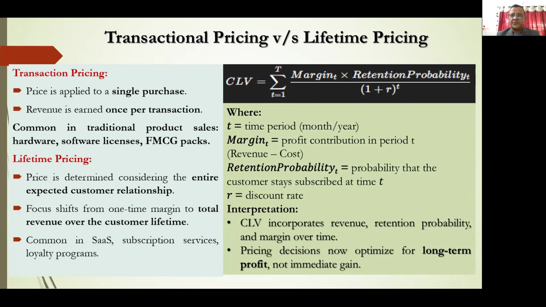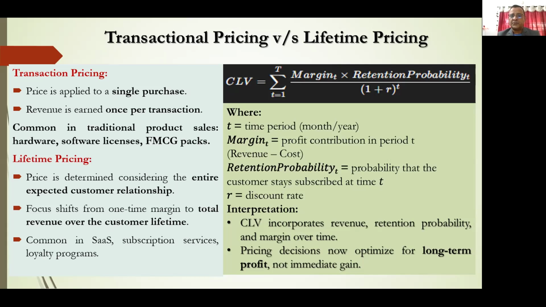But over a period of time, companies realized that this cannot be a long-term strategy. This cannot be a criterion for building relationships with customers for long. So they have eventually transformed to focusing more on lifelong pricing. That is, prices are determined based on the entire lifelong customer relationship calculation, more known as customer lifetime value analysis, focusing on the overall revenue for the whole customer lifespan rather than one-time margin. SaaS, subscription services like OTT platforms, and loyalty programs run by many companies are excellent examples of how companies have moved from the transactional system to the lifelong system.